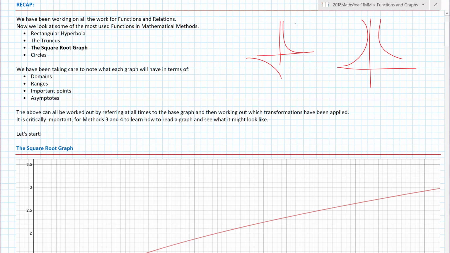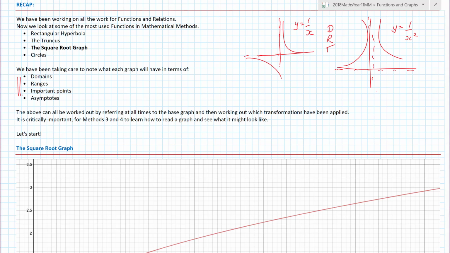With each of these, this had the equation y equals 1 over x, and as such had two asymptotes, if you remember. And this one here had the graph of 1 over x squared. With how many asymptotes? Yep, 1 and 2 again. So knowing where these asymptotes are and the base graph's really important. Also to remember that you will then be able to transform these using DRT. Really important. You've got to make sure that for every single function, domains, ranges, important points, and asymptotes are all there.